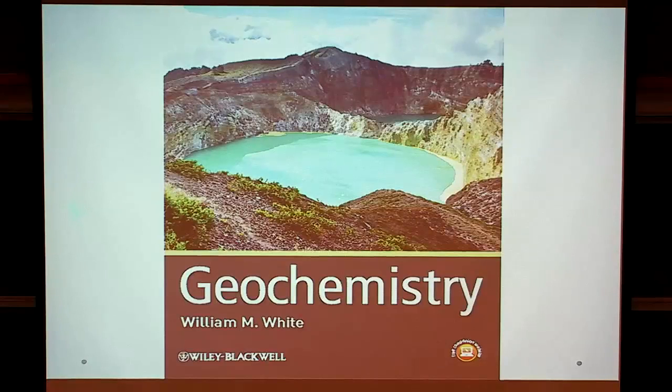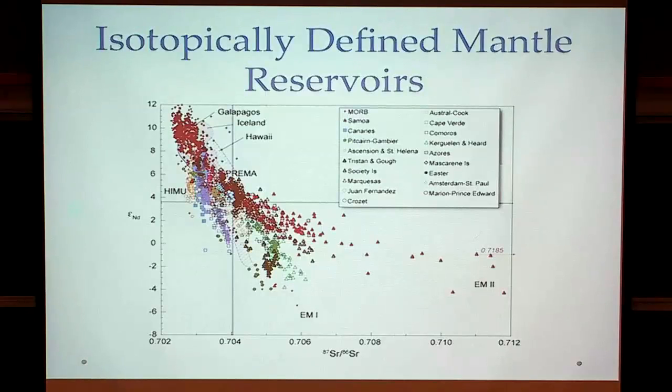So on your last slide, what's the difference between prima and FOSO and C? In my view, nothing. It's the story of the Indians and the elephants in a certain way. They're different names for the same thing, and there is a common component. Here's the point. Prima, I didn't get a chance to explain this. Prima was originally coined by Zindler and Hart as prevalent mantle. And the point is, a lot of these arrays point back into this region.